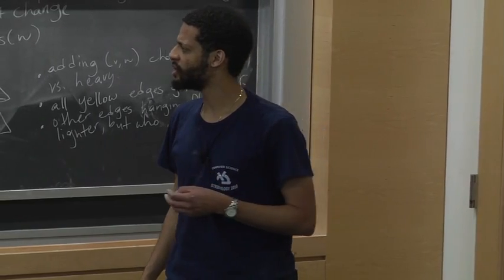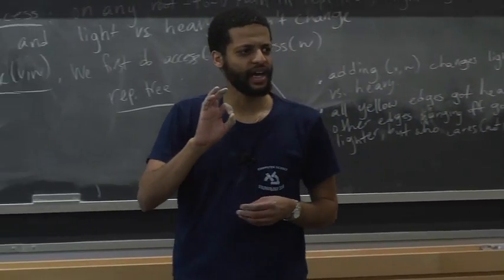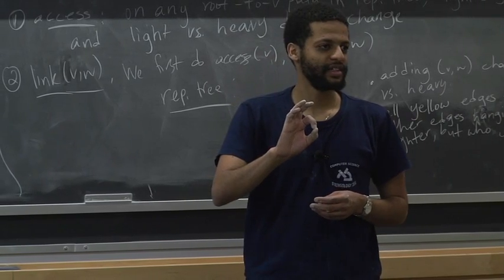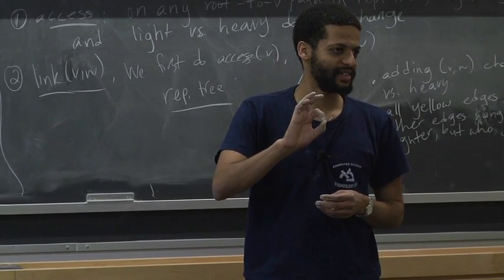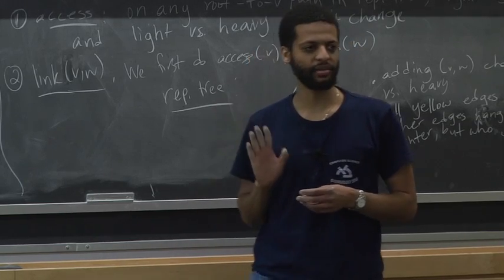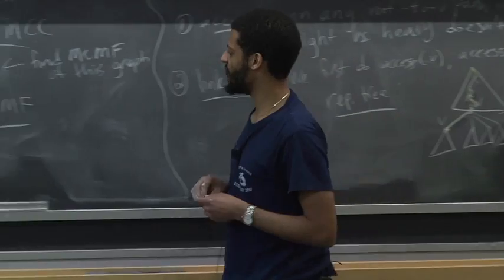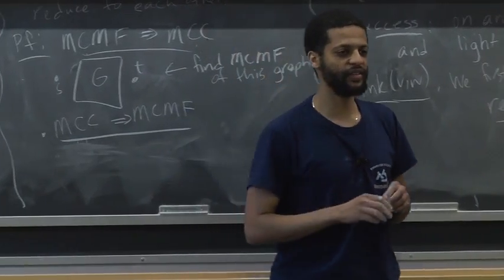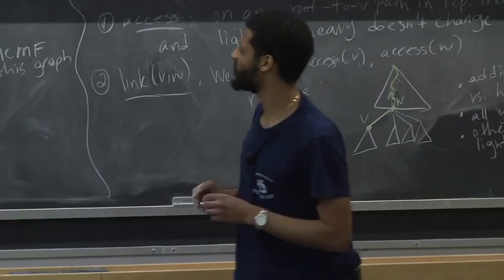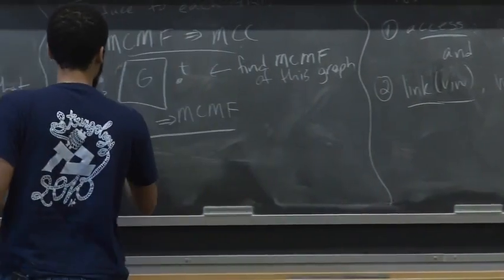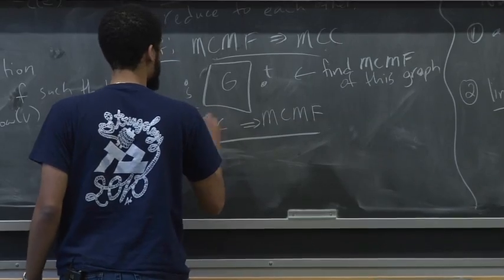Now that might be fixable by making the T to S edge have a very negative cost, so that it really likes to use it no matter what. I think that can work. So another thing that you can do is say, look, the very first thing I'll do, so maybe I should have written, max flow plus MCC implies this.